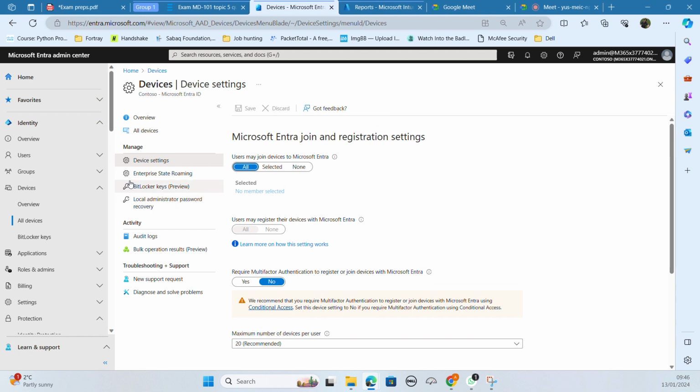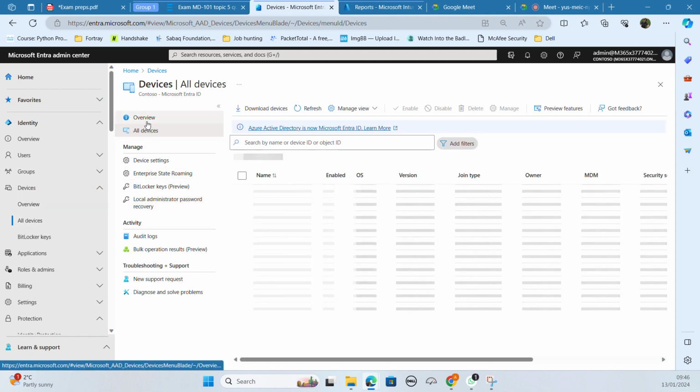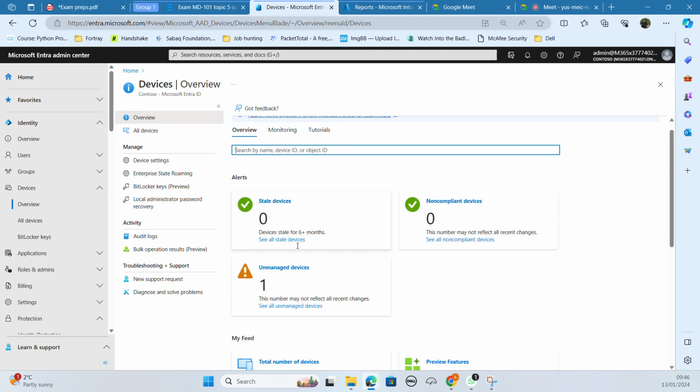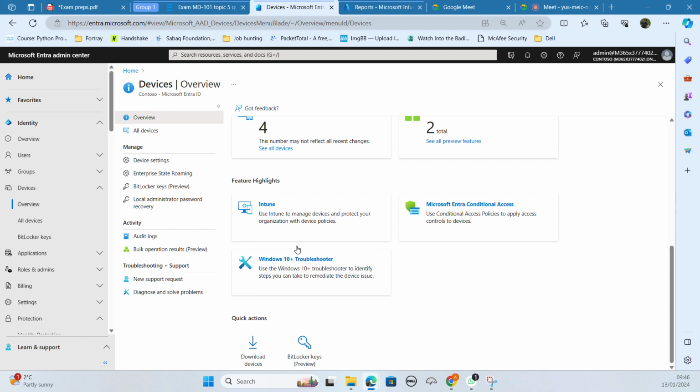First, you need to add a device. I don't know why the device option is not there. Add a device.